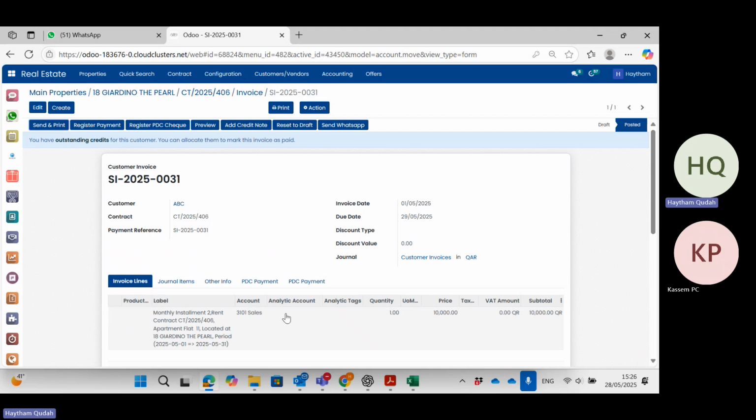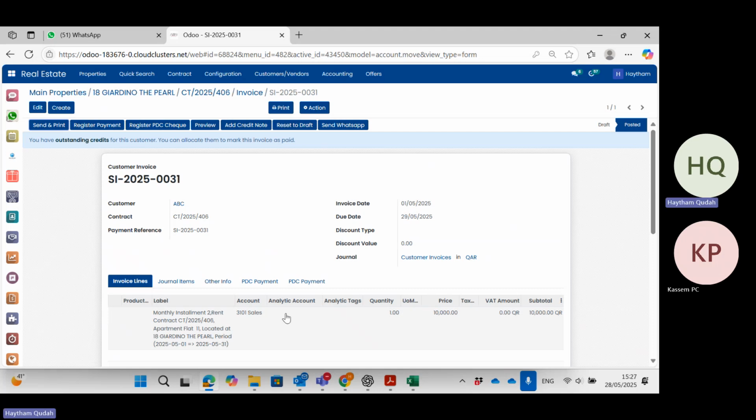So that means everything here is correct, working fine, right? Yes. Of course. We are still working on the analytic account and the analytic tags. After we fix or set up the analytic account and analytic plan, we will add into the analytic plan the flat number or the property number specification for the property, for example. But up till now, this is a true accounting transaction. Exactly.